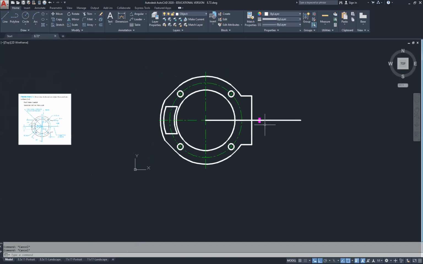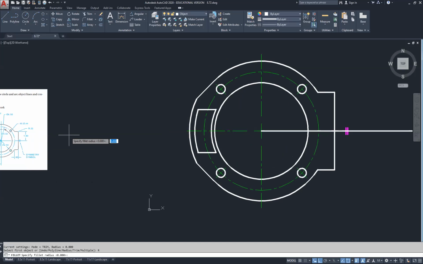All right. Now these corners need to be rounded. A radius at 0.22. Use my fillet command. Make sure I go down and click on my radius. The radius is 0.22. Now I can select line 1 and then select line 2. Right click, repeat fillet. Select line 1, select line 2. There we go. Looking more like the seal that we need here.